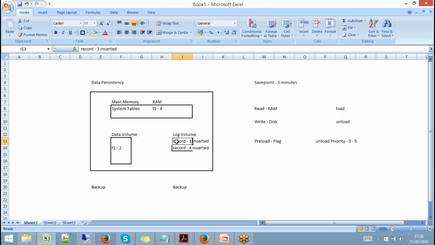But for you to understand, I'm writing record 3, record 4, all this, so I went into detail. Now you're getting doubts. What is the logic of finding it? That is not your concern. That's all the system programming, built with C or C++, which takes care of it. It's not your job. We're just trying to understand the mechanism of the system, how it does it. So we are not worried about the logic or the program which does it. We are only worried about how it handles that, not the coding in the backend. That is in the software. That is what HANA software does.